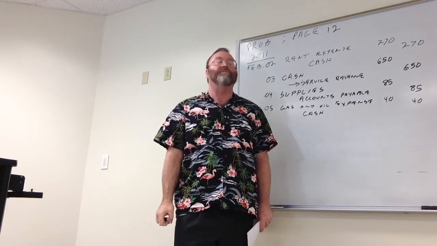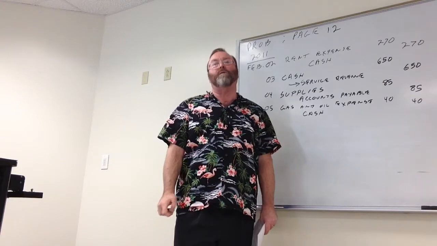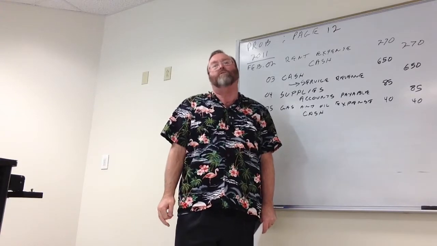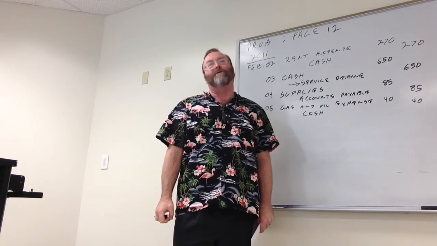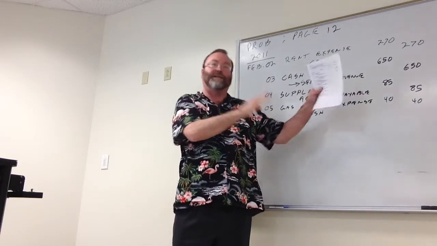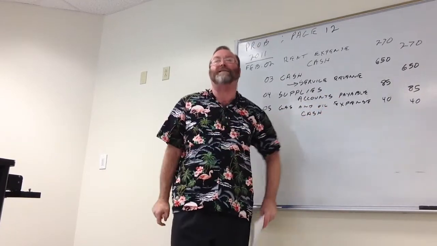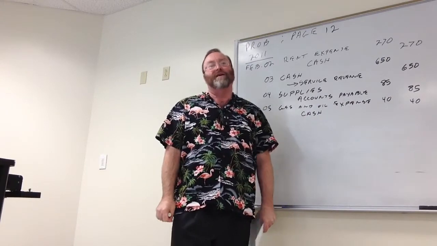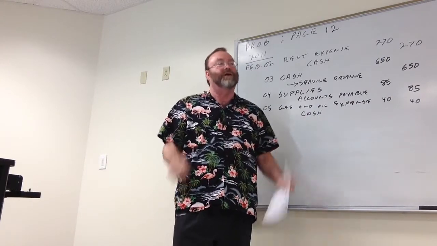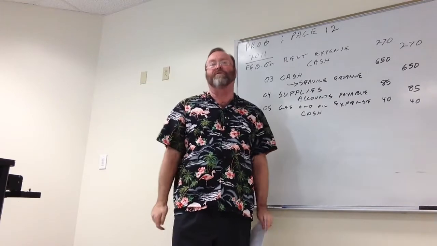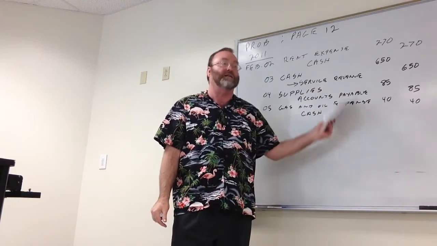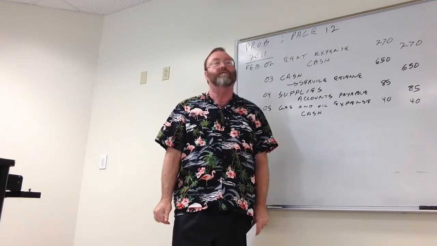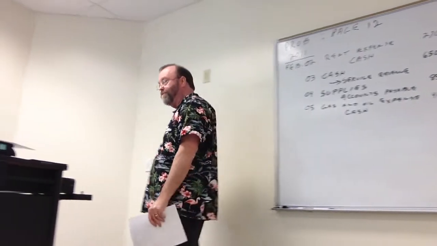Now, I'd put it into inventory, or in this case, playground equipment, the moment I paid for it. Either that, or I'd put it into prepaid playground equipment, just to keep it out of the fixed assets, because it's a deposit. They owe it back to you if they never deliver the equipment. So it would be a deposit of some sort, and I would list it as such in an asset as a prepaid. Okay?